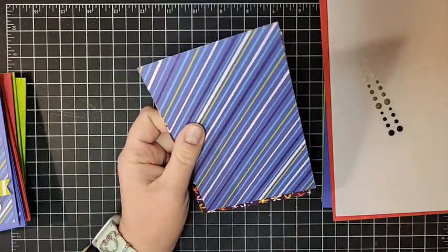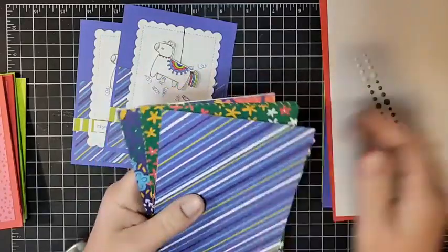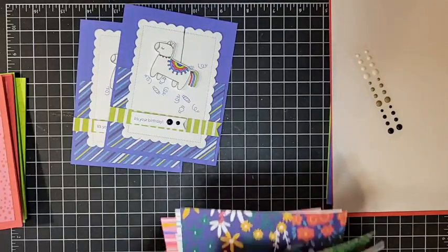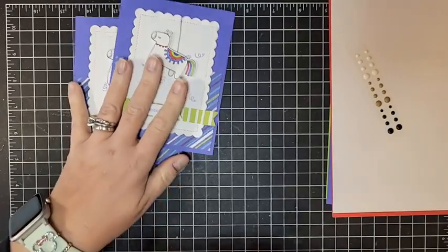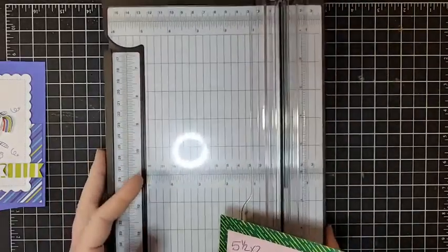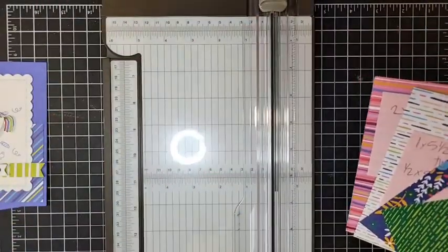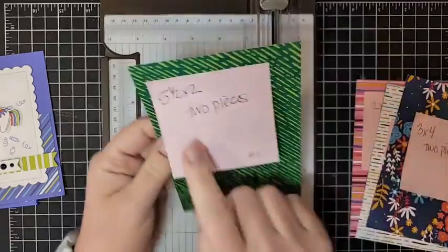Let's get started with our DSP. We're actually going to make the little piñata cards today, and part of today's video is going to be trimming up our DSP. I've already chosen the four pieces I'm going to use. I'm using different pieces than I used for these sample cards so you can see the different varieties available. We're going to do all our DSP trimming first, so I'm grabbing my paper trimmer. We'll trim up all of our DSP - not just for today's cards but for all six cards at once.